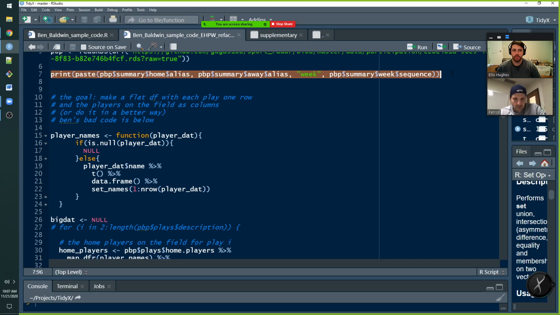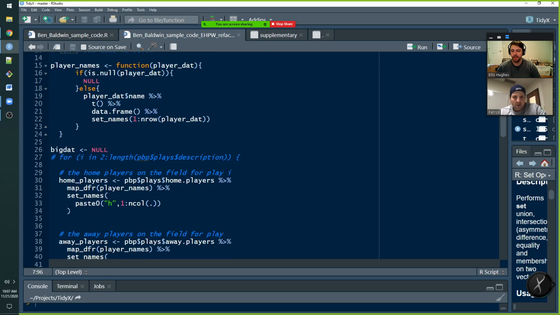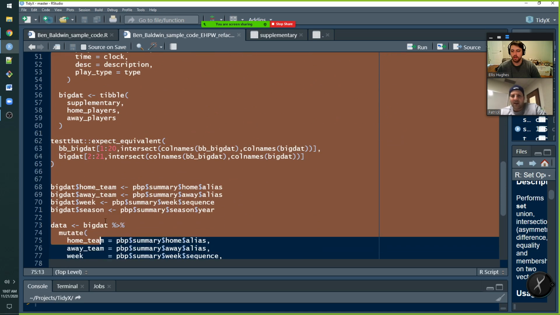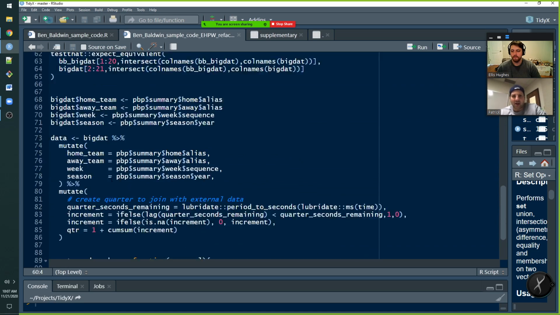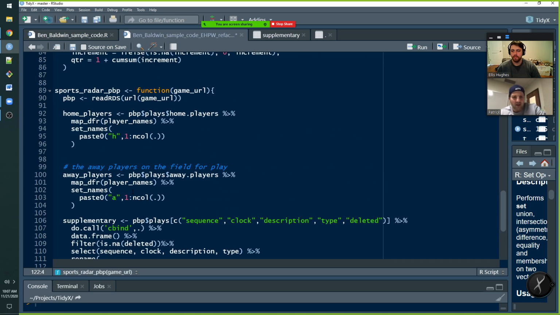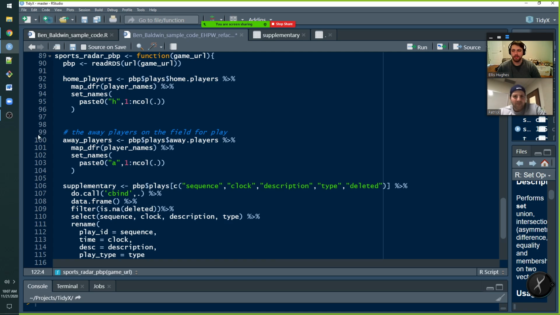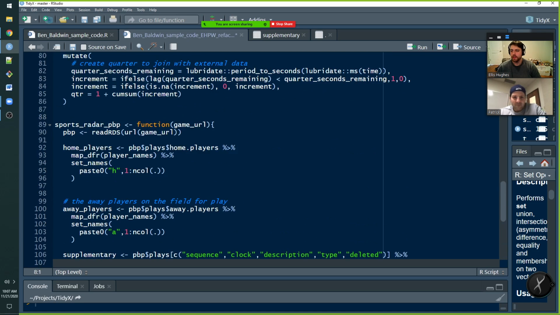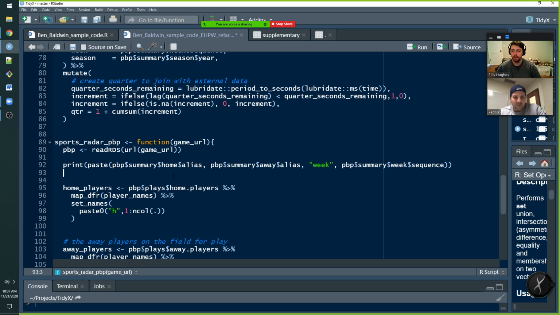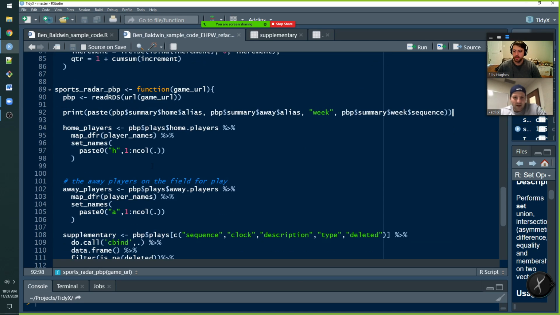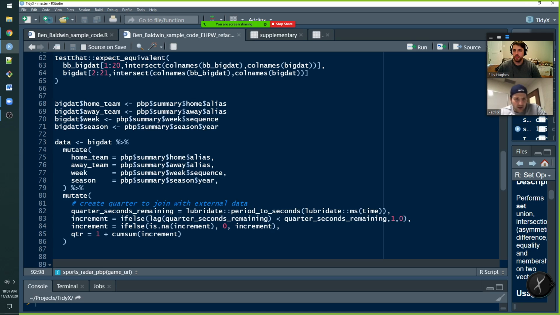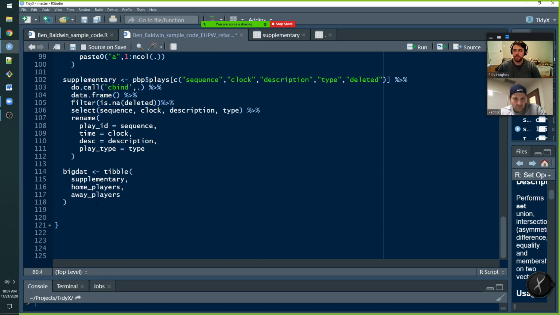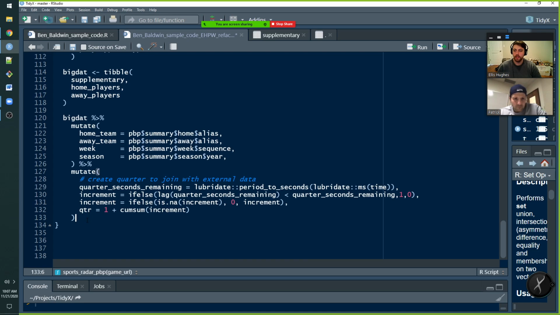Do we want it to print which game it is? I think so. In his final output, that seemed to be his sanity check that he got the game he wanted. I was thinking that might be a good sanity check too. Yeah, we'll throw that in. Okay, so now they're going to pass the URL. We don't need this anymore. We're going to pull this out. So, alrighty. And that's it.